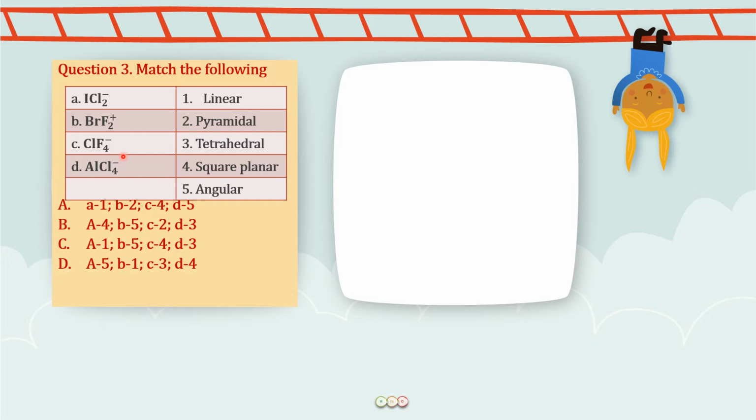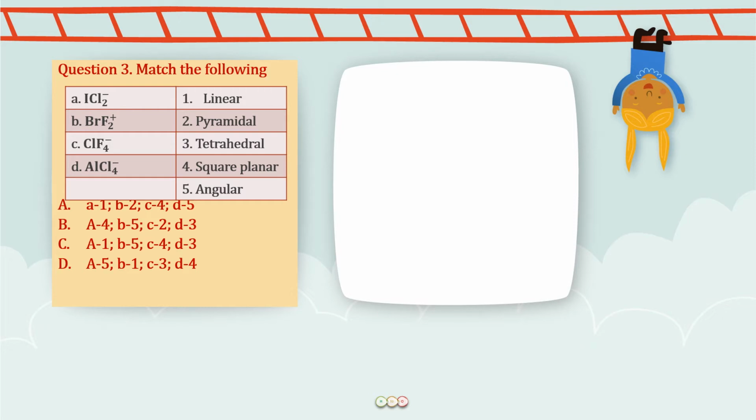So you should have a thorough understanding of your lectures on chemical bonding, the VSEPR theory, the hybridization, the geometry, the shape of the molecules. In case you have any doubts related to this, we have already uploaded a complete detailed set of lectures on chemical bonding. So wherever you have a doubt, you can go to the playlist on chemical bonding, have a look at those lectures, and revise and brush up your concepts. Excuse me, I have a bad throat, so you will be able to cope with that. All right. So now you have to pause the lecture, attempt the question, and then look at the solution.